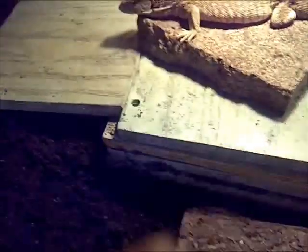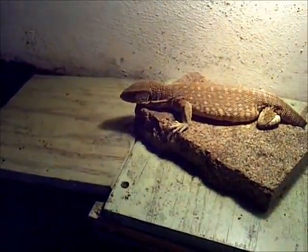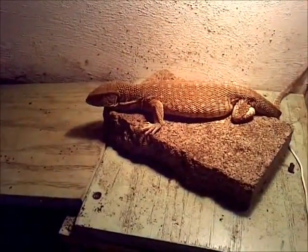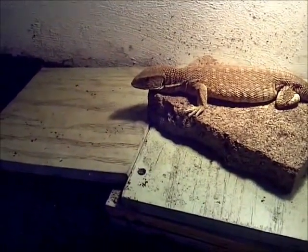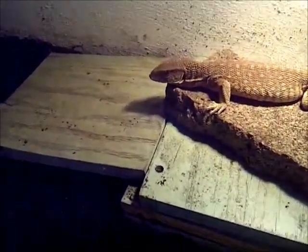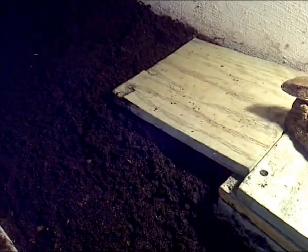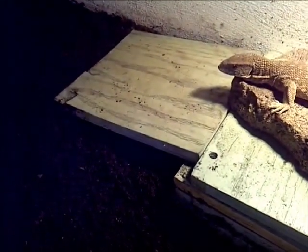Right now it's 106, and that's because it's still early in the morning, and I just turned my lights on. That's why he's still so dark, and his belly is not as fat as it normally is because he hasn't even eaten yet. It's really early. He just turned the lights on. But yeah, get one of these definitely if you got a Savannah Monitor. This is a must-have so you can measure your temperatures. You really don't want to guess your temps. You really don't. That's a mistake too many keepers make.